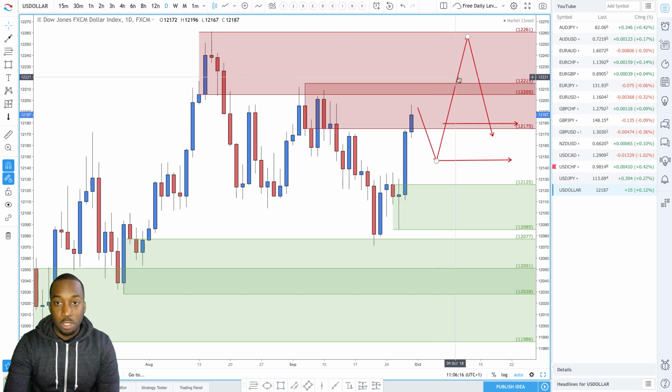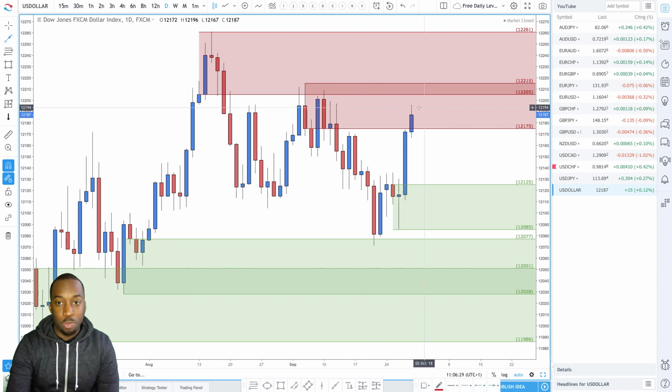The Dow Jones Dollar Index is just a measure of overall dollar strength against the major currencies. So again, if you're looking to get short on this currency pair, then you'd be looking for shorting opportunities on any of the dollar crosses, whether that comes into a supply or a demand zone, depending on the base or the quote currency.